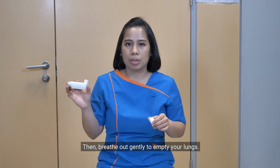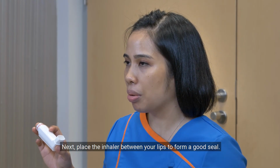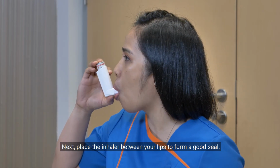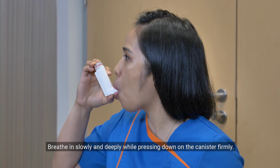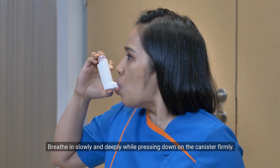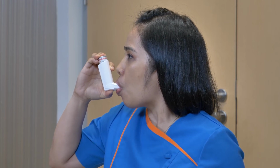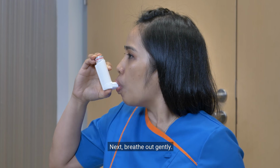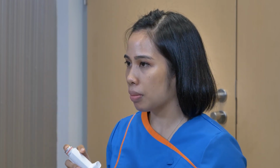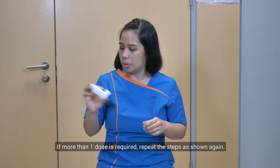Then, breathe out gently to empty your lungs. Next, place the inhaler between your lips to form a good seal. Breathe in slowly and deeply while pressing down on the canister firmly. Then, hold your breath for 10 seconds. Next, breathe out gently. If more than one dose is required, repeat the steps as shown again.